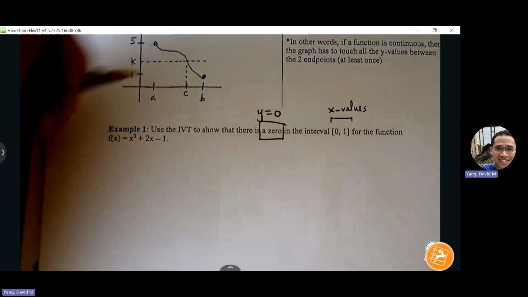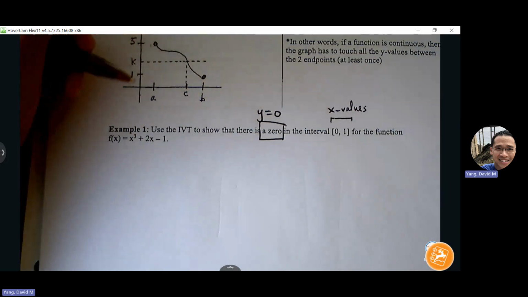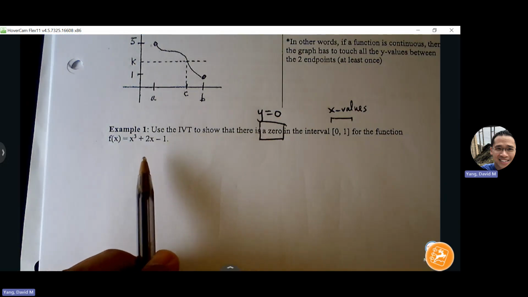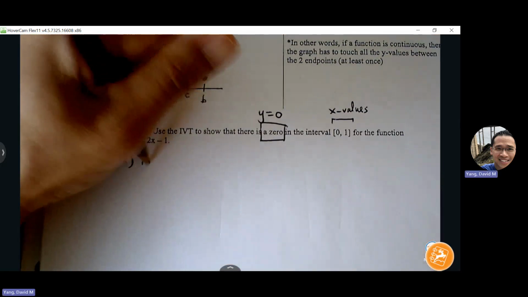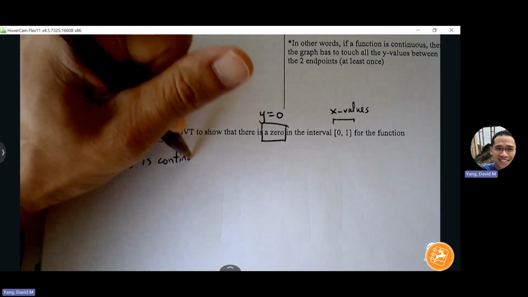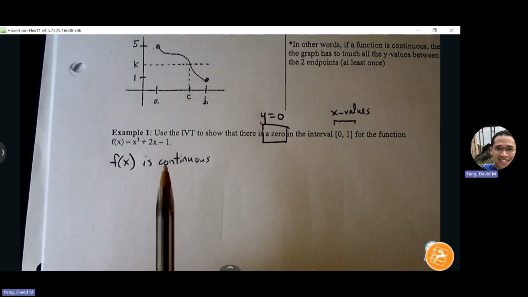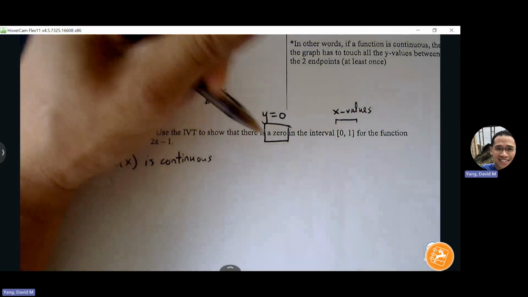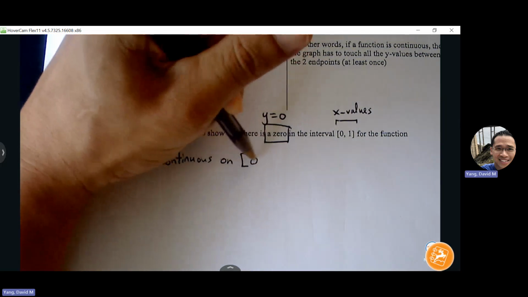So the first thing is we have to establish the function is continuous. And it is because we've got a polynomial, and all polynomials are continuous. There's no denominator. If there's a denominator with a variable, then we have to worry about whether there's a hole or an asymptote, but there's none of that. We can just say our function is continuous. This is an important first step here. A lot of future theorems will require a statement about continuity, so this is a way for us to practice writing out these conditions the way we're supposed to. It is continuous everywhere, but we're only concerned about the interval, so we say our function is continuous on the interval from 0 to 1.